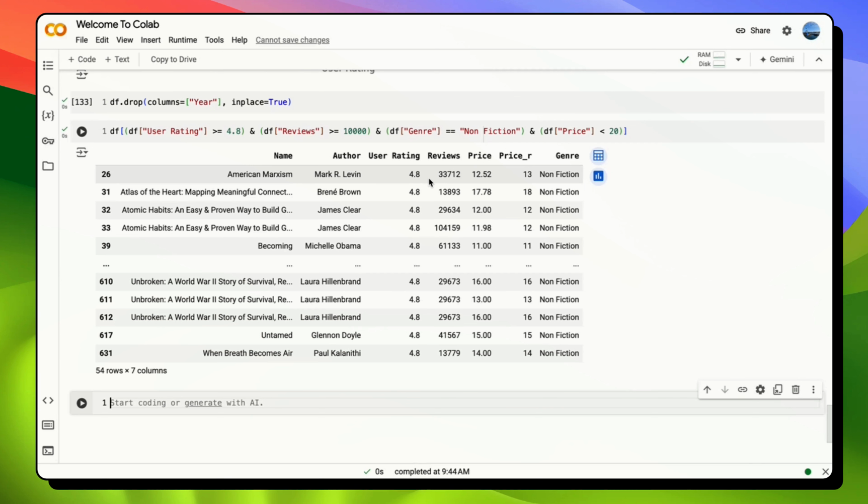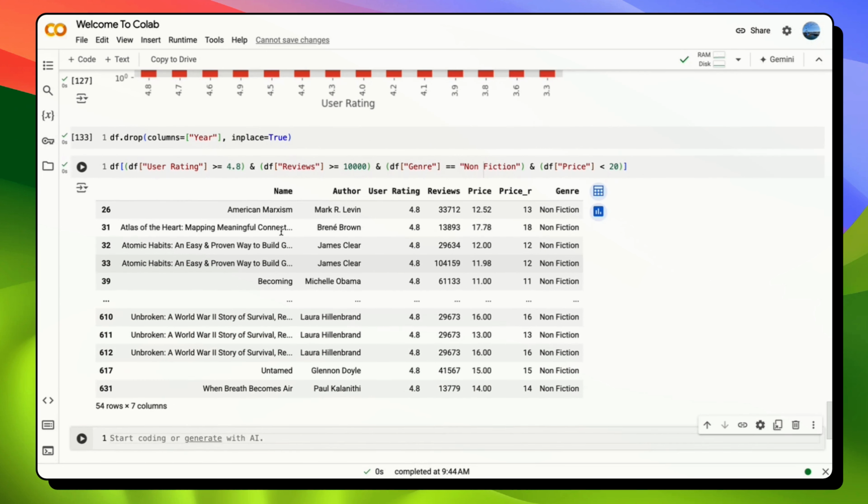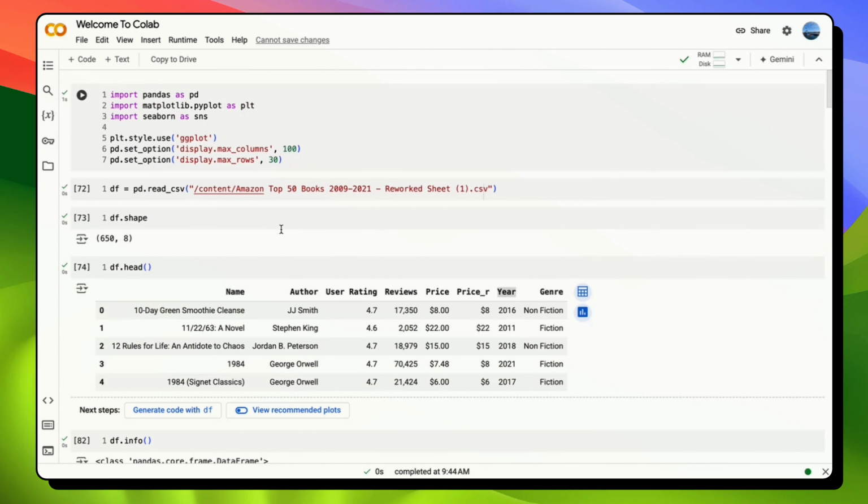And one of the things that I have noticed is there is a repetition for the exact same book. Let's go to the top.